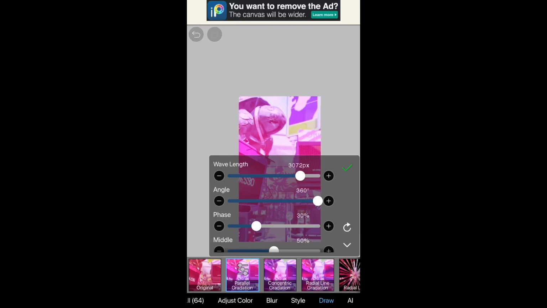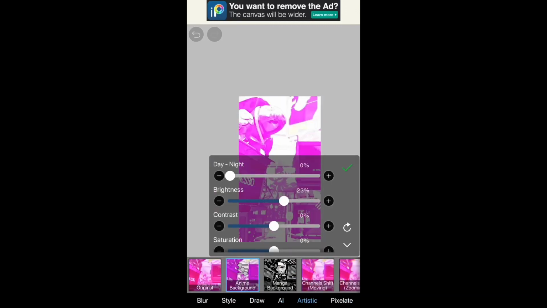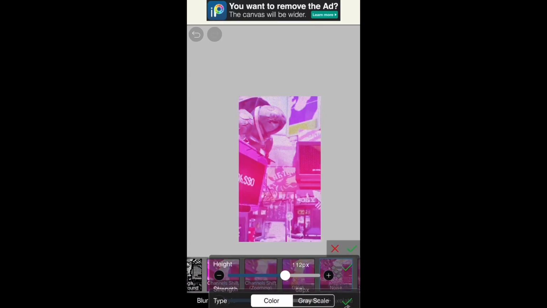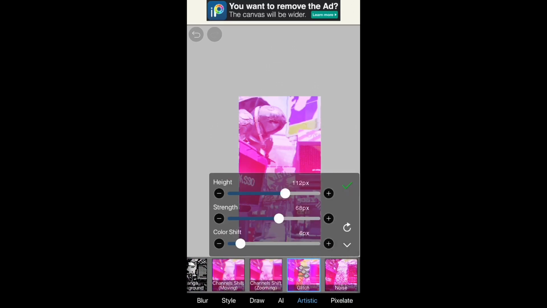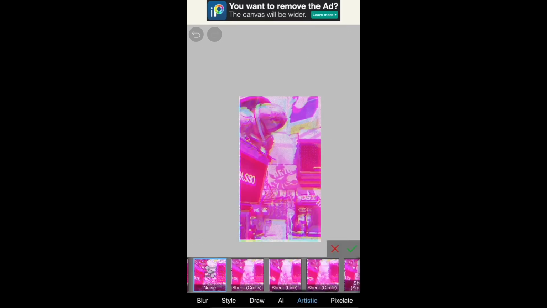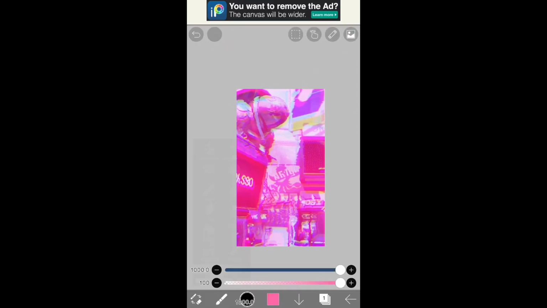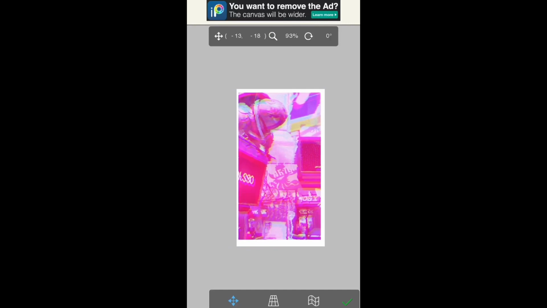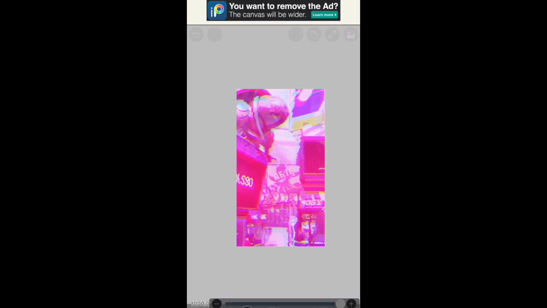So basically, I start off with choosing a background and adding a bunch of different effects to it. My favorite effects that I like to use for this specifically are glitch effects and the grid effect, which is what you'll see a lot on aesthetic backgrounds, where it's just a block of color and then a sort of white grid pattern on it. That's kind of what I like to do.